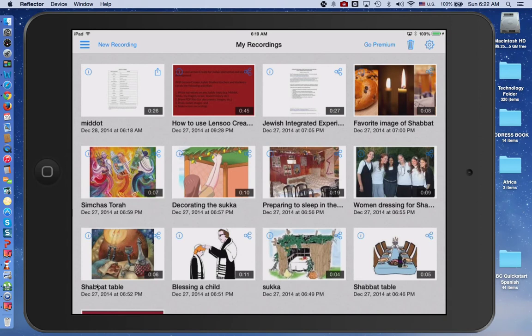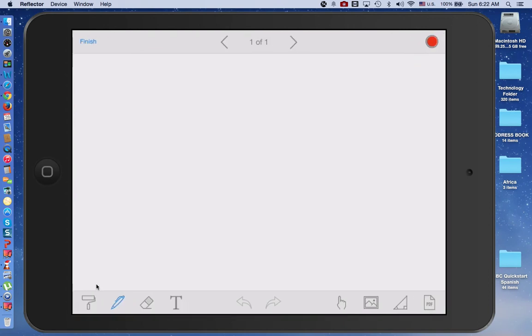Okay, so you saw how that works. I don't know if I need to do another demonstration of that, but it's very simple. You just go for new recording, and you can write text, you can draw, you can create a background, you can move the object, you can share images, and you could share documents, you can create shapes, and you could place PDF files as images or documents on the item.